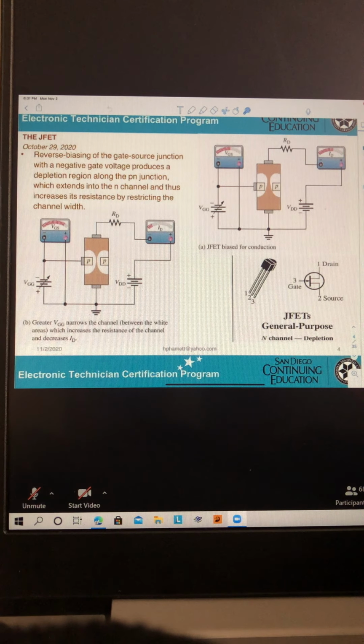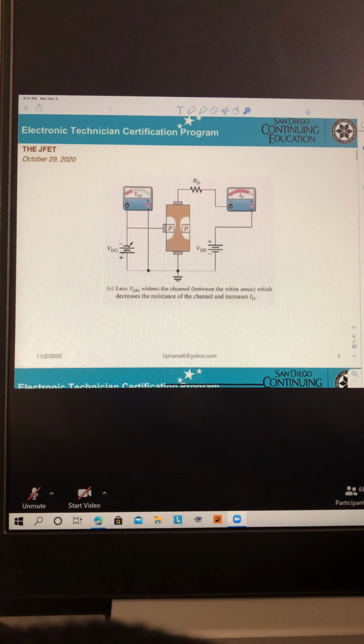Let's see, what else? Now, see this one. You can see on this one here, when they draw the power supply with the arrow, that means they can vary the voltage. So as the negative voltage goes down, keep going, that current will be increased. So the channel will be bigger. More electrons will be moving from the drain to the source.